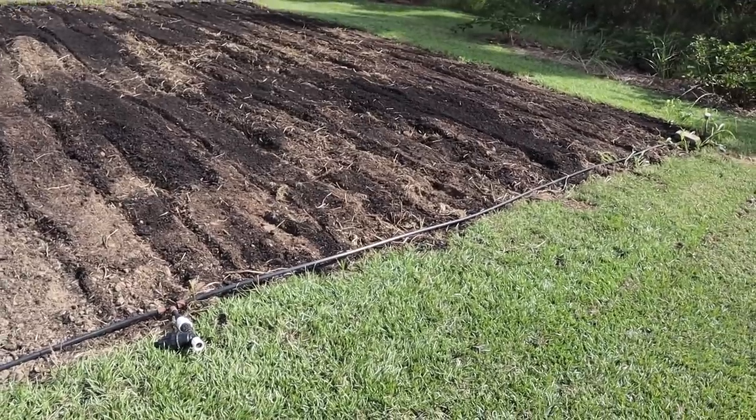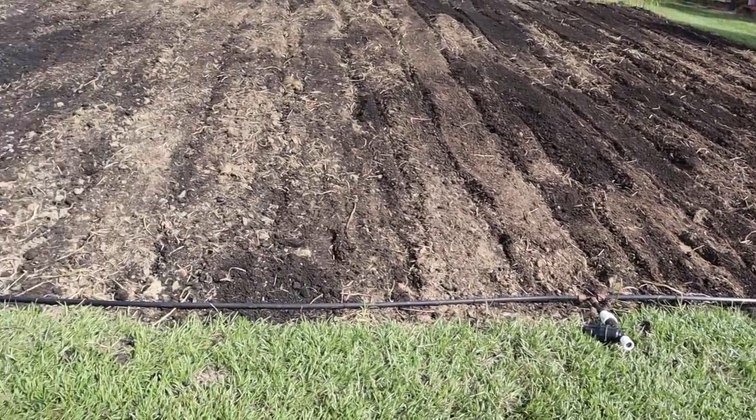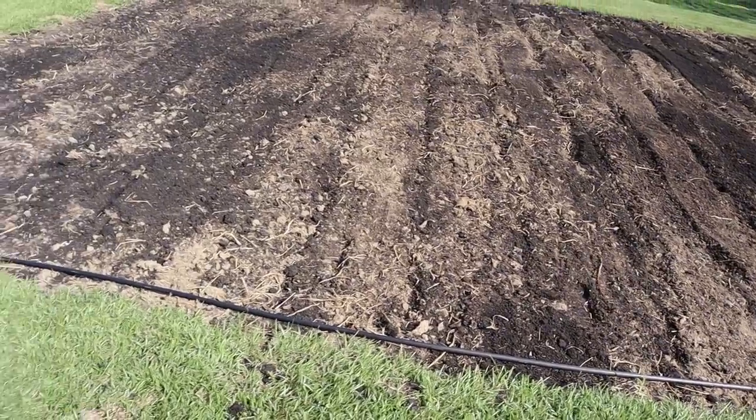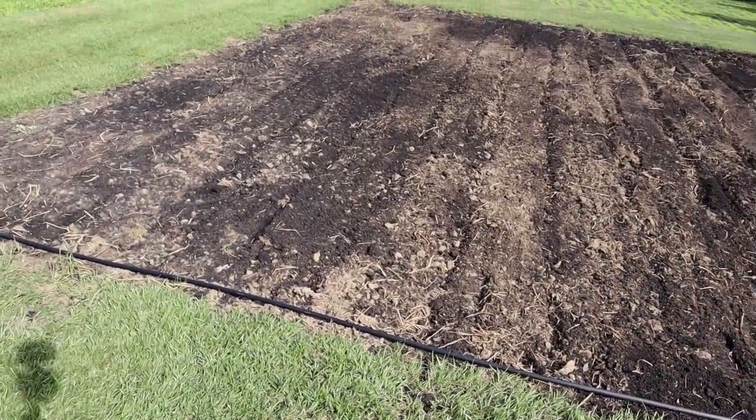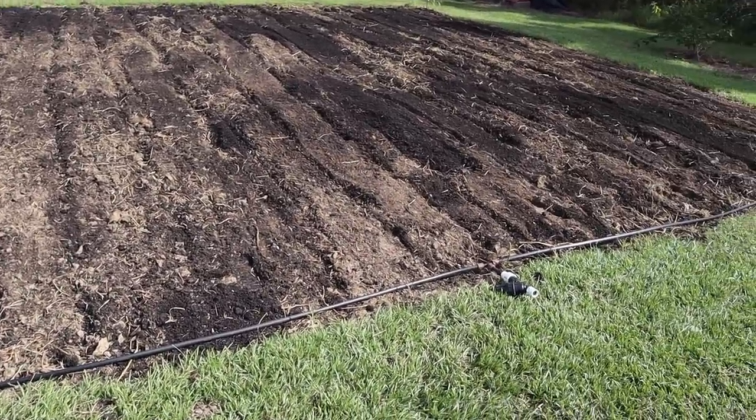So we got that laid out. We let the sun work on that a little while because they usually have some memory from being rolled up in a coil. That's how they're packaged. So let it sit out in the sun a little while, and it'll lose that memory and lay flat and straight for you.